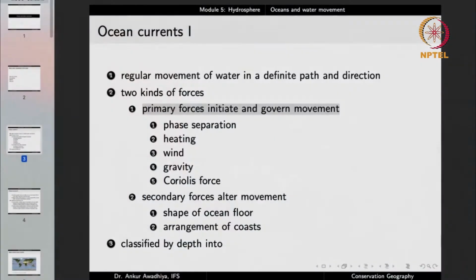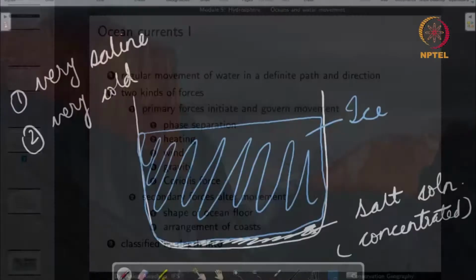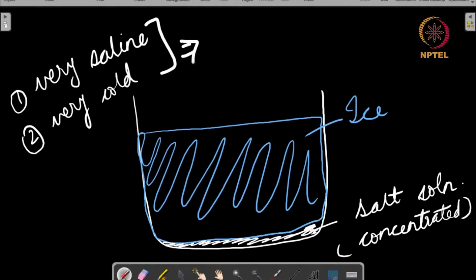Now, if you have water that is cold and full of salts, that water will be very dense because of two reasons. One, water has the highest density at around 4 degrees Celsius. So, if you reduce the temperature, the water becomes more and more dense. And the water also has a high load of salt, which also increases the weight per unit volume. So with both of these, it becomes very dense water.